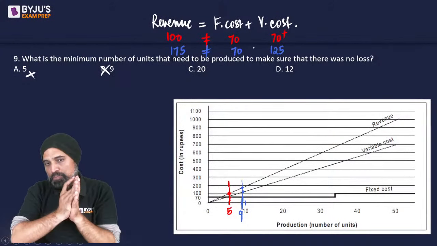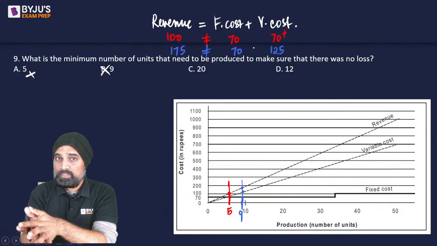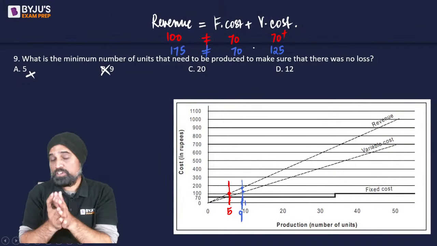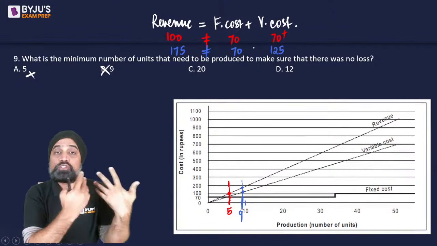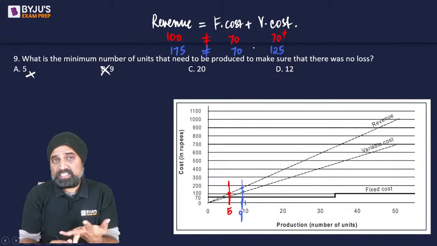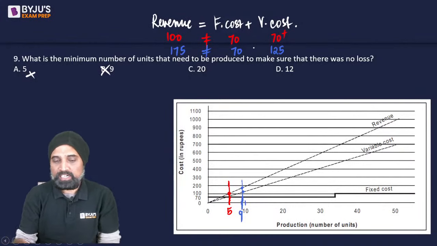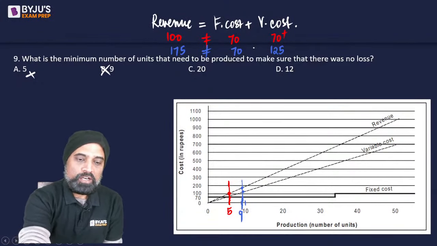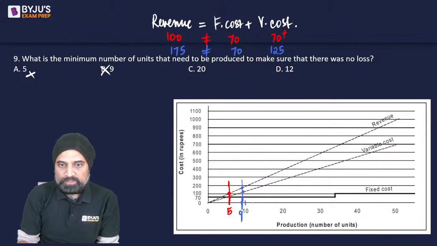So after 9, should we go for option C 20 or should we go and check 12? Either will do, because if we check D option, if it is the answer, great. If it is not, of course C is the answer. If we check C, if we get it, that is the answer. If no, then obviously D is the answer. So since only two options are left, we can start with any one of those two. I'll take D, 12. So 12 is somewhere here.